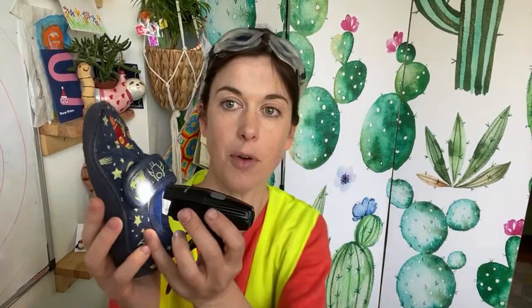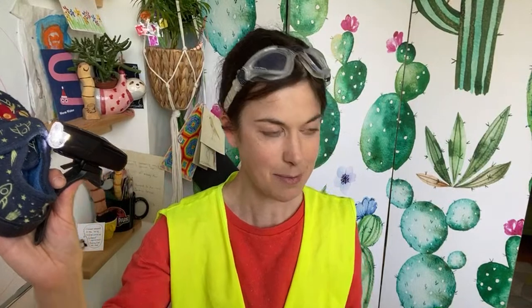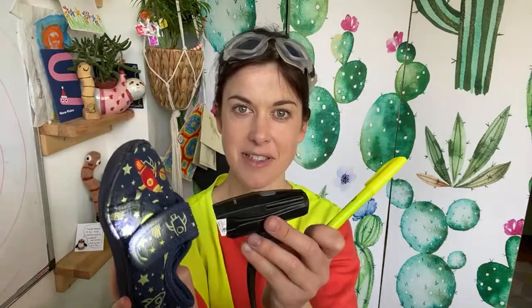So if you've got a glow-in-the-dark thing and a torch, you can do this with me. I bought a very bright bike light just in time for these lessons. I'm going to shine a bright light onto this glow-in-the-dark slipper — my kids grew out of it years ago, but I love it and it's very useful for science purposes, so I'm keeping it. I've also got a fluorescent pen. We're going to go on what people on Facebook were calling a field trip — so exciting — into my washroom, which is a cupboard with no windows that is totally dark. So when we go in there, what are we going to see if I take my highlighter pen and my glow-in-the-dark slipper into my completely pitch black washroom? There's only one way to find out. Let's go.